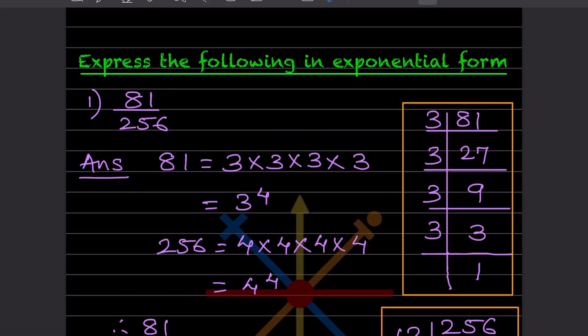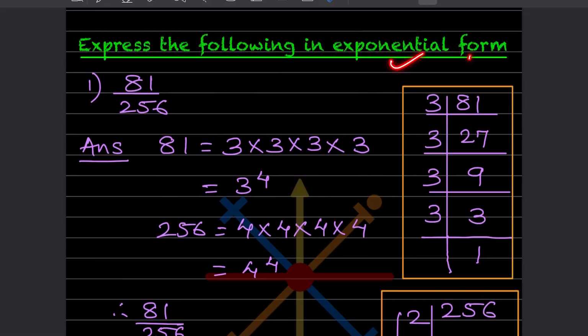Now here, what they have said is, express the following in exponential form. So this number is given. First thing you have to do is express it in exponential form. Before that, it was already in exponential form. So now you are going to take the factors of 81. So I have taken the factors of 81, and you got here 3, 3, 3 and 3. You know, whenever you take the factors, you have to start with 2. If not, but 3 and all, we have done a lot of problems. You can see my previous videos.